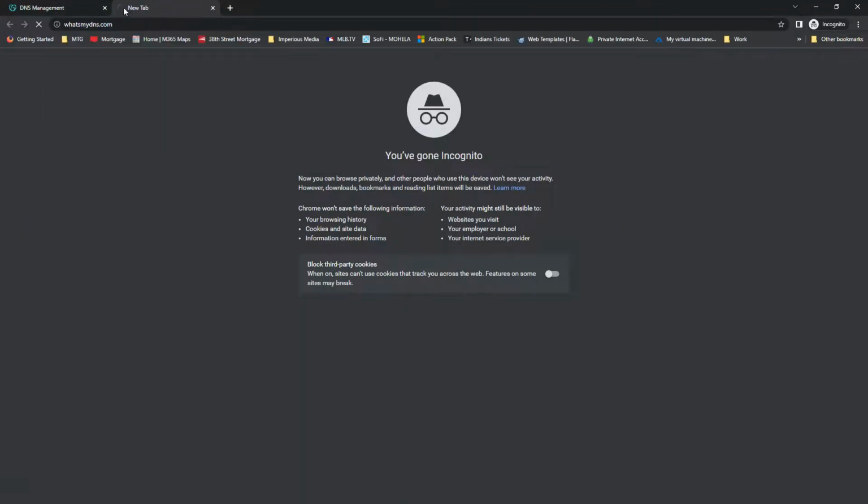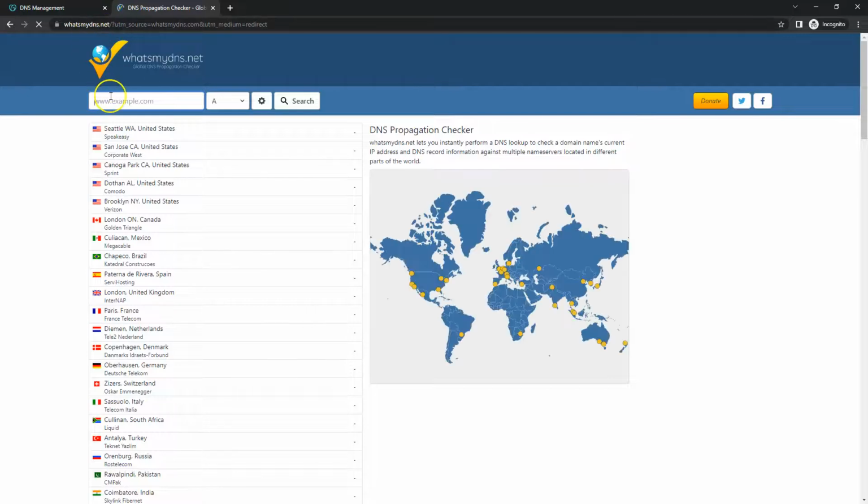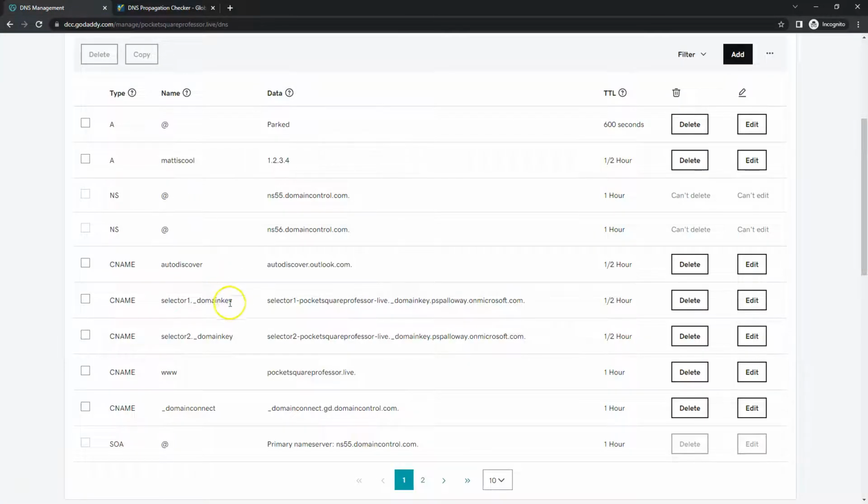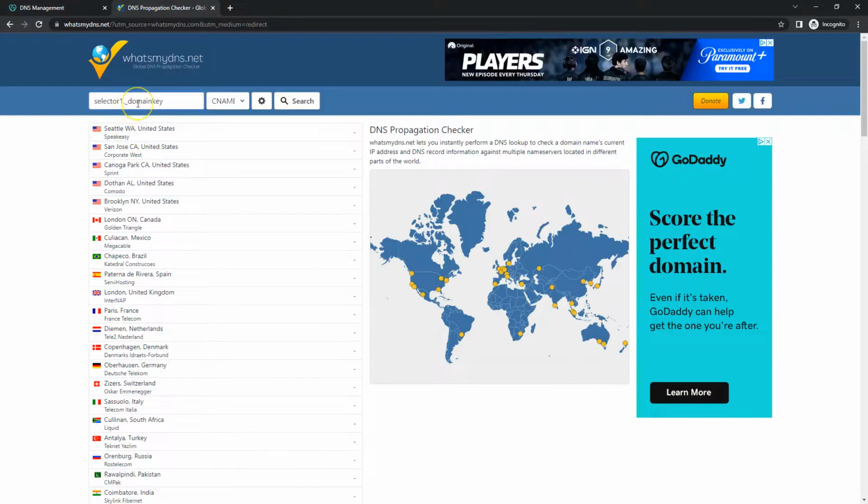So how do we check if that has been replicated? We looked at this What's My DNS before. So what we're going to do here is CNAME, selector1, dot PocketSquareProfessor.live. Now I'm going to go ahead and copy this whole thing so that I don't have to worry about typing that in again.